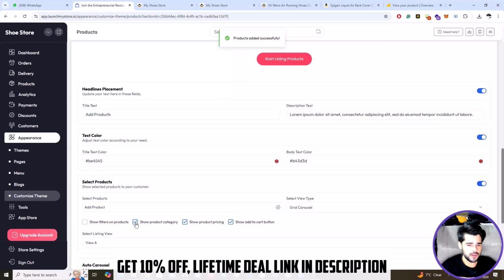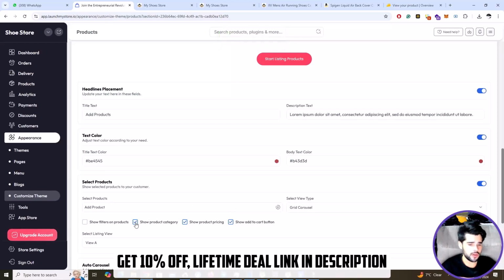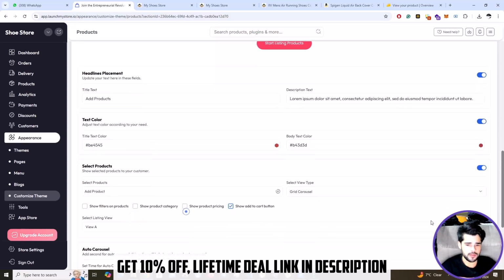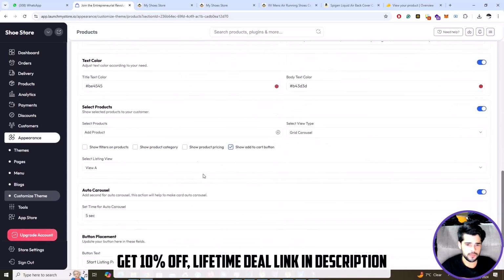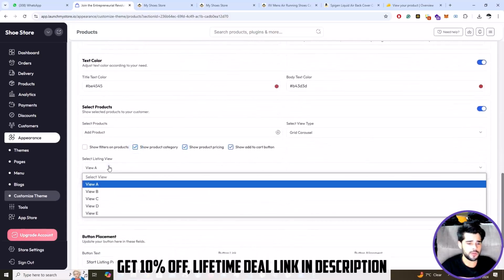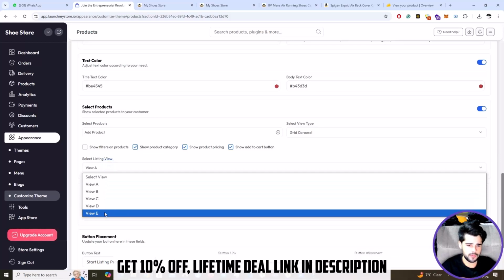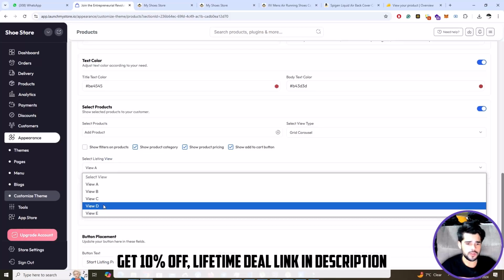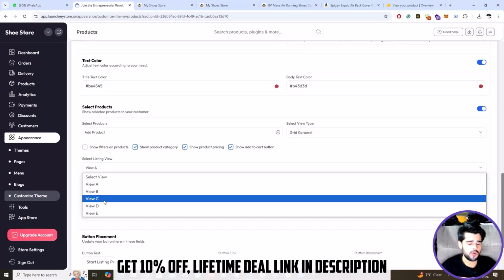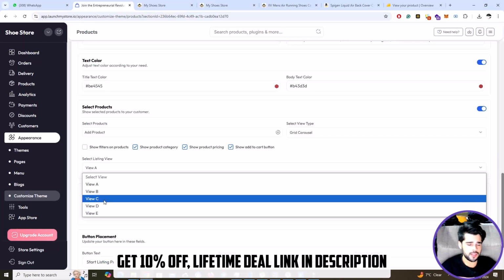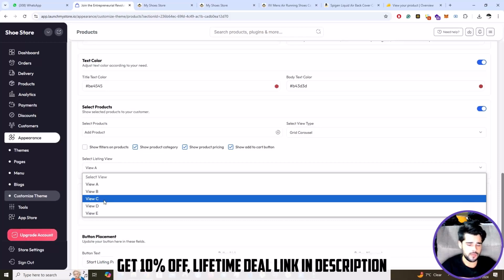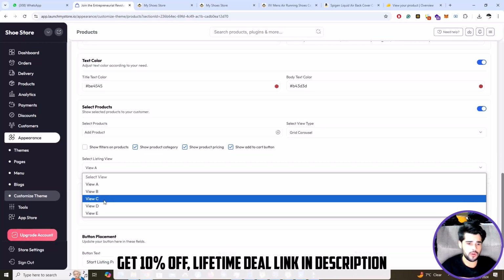You can even select or unselect product listing attributes like this. And you can choose between different types of views that we have available. In future, you can also customize the feel and look of your components, as we are working on a custom solution that will work across all the components, and you can edit it by adding some CSS codes.